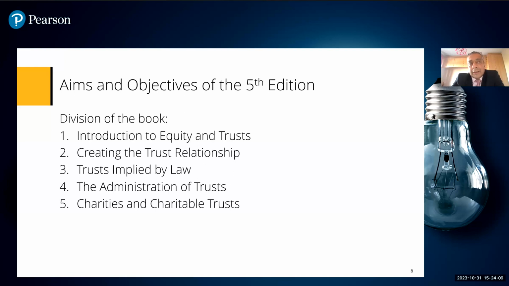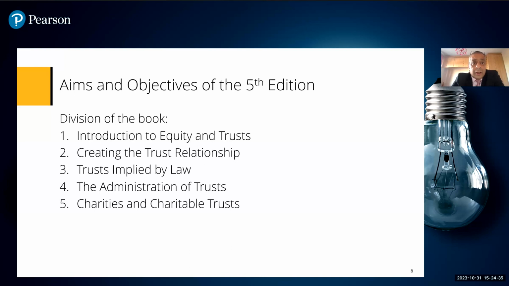So we start looking at some more contemporary areas, and I think the focus becomes much more on contemporary administration of trusts, and looking at remedies for breach of trust, whether they be personal remedies or proprietary remedies. And that in itself being a contained area of law, again, the students can understand the context. And last but not least, we introduce students to charities and charitable trusts.